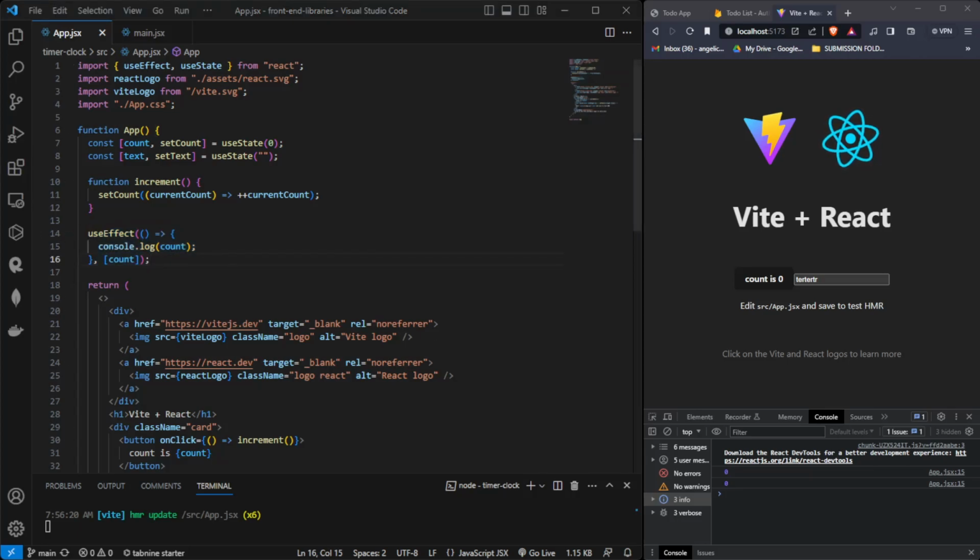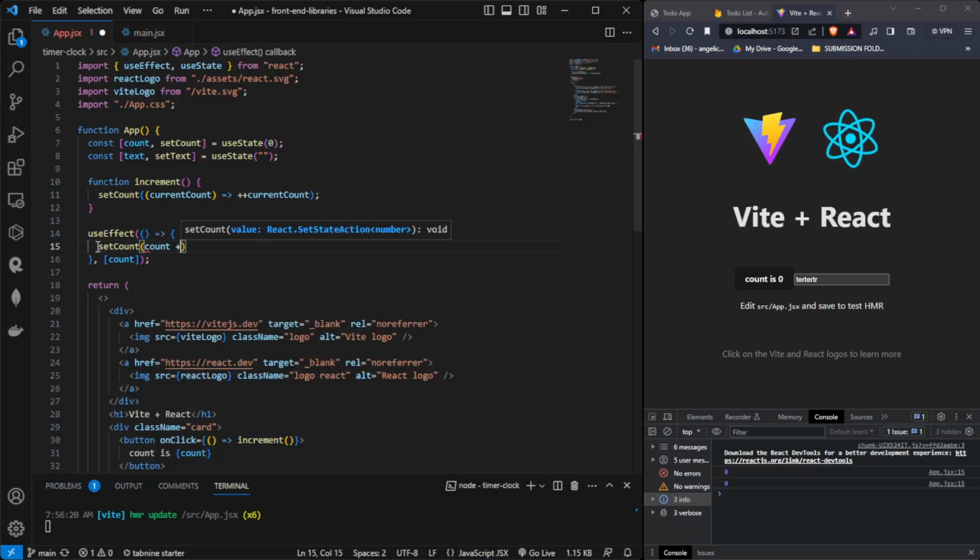Now, this is very important to know about dependency arrays because, like it or not, I've also made mistakes using useEffect, which is that I changed the state like this before, count plus 1.